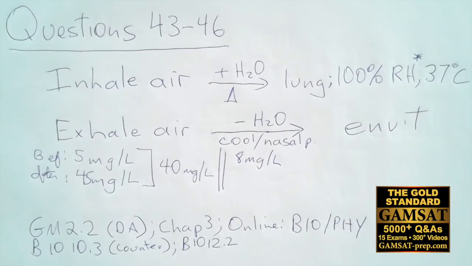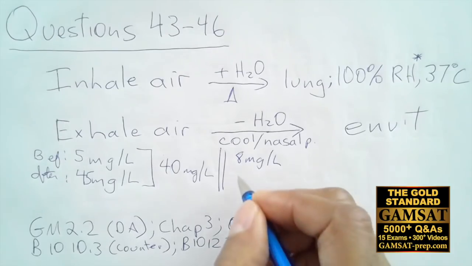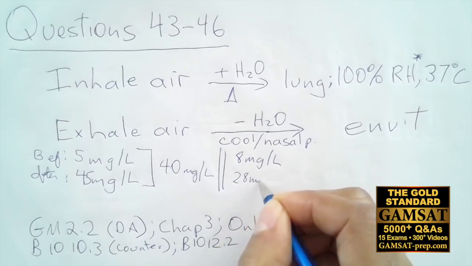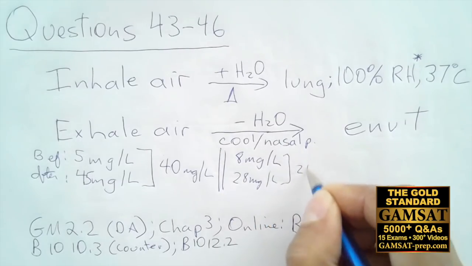Now in the second situation we have exhaled saturated air, and saturated means 100% humidity. So now we're going to look at the solid line, and we're looking at the solid line at 27 degrees. We easily find 25 degrees, and then 27 degrees is going to be between 25 and 30. So we extrapolate more or less in between there, and we look up and it seems like, looking at the solid line again, it seems to be around 28. So we have around 28 milligrams per liter.